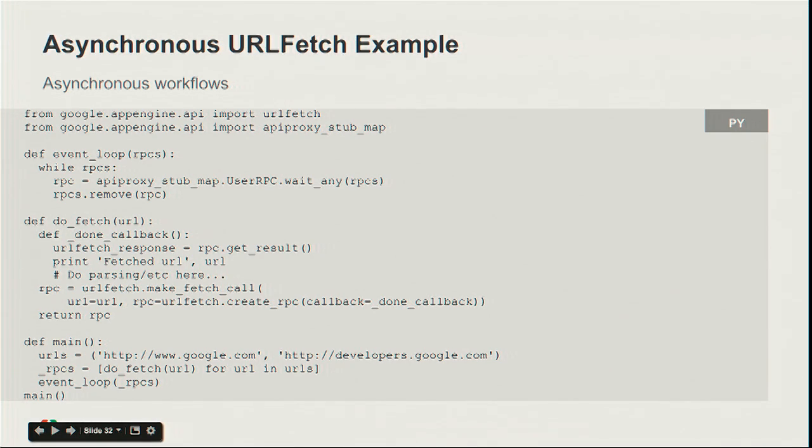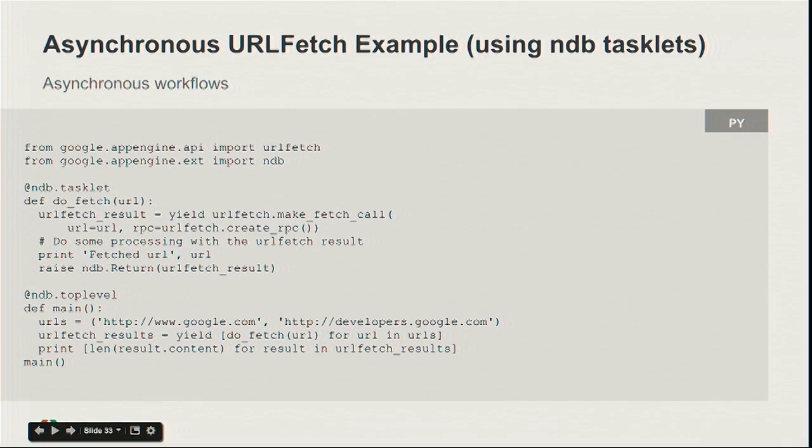As you can see, this version here actually doesn't pass anything back from that callback into the main function. That's actually quite difficult to do using the callback model of programming here. So this is the new version using NDB tasklets. The main difference here is that instead of having to write your own event loop, NDB has one written for you. And in fact, it makes use of the yield statement as coroutines. So all you have to do is wrap the function with this ndb.tasklet decorator, and then you just yield any RPCs.